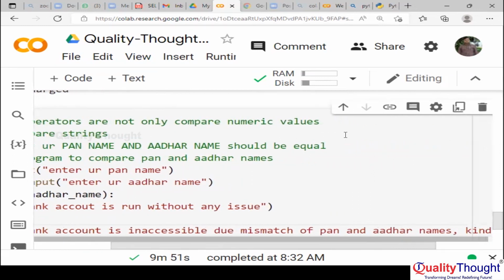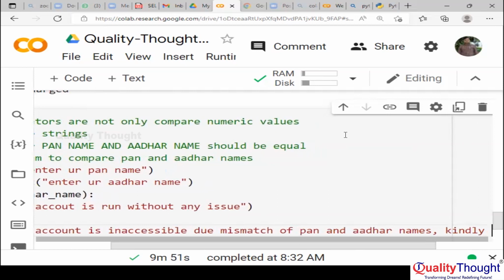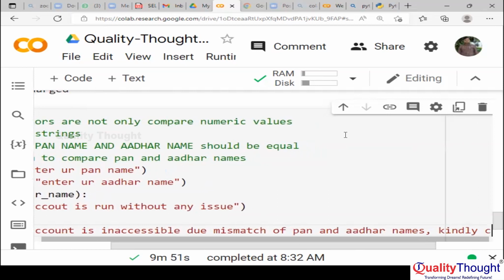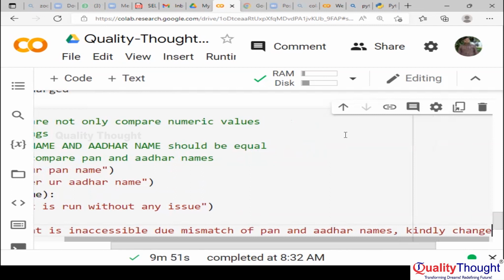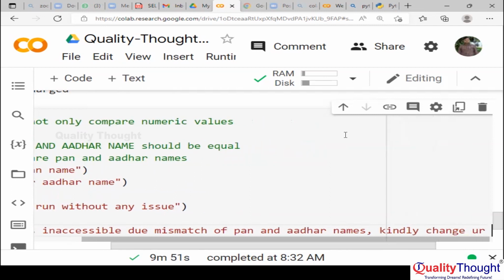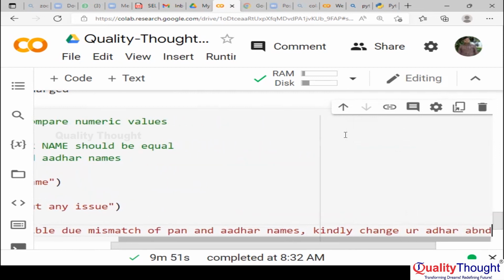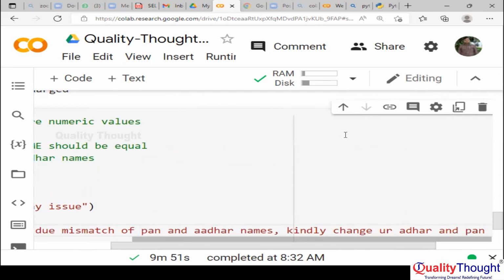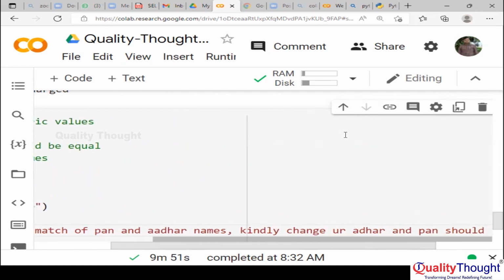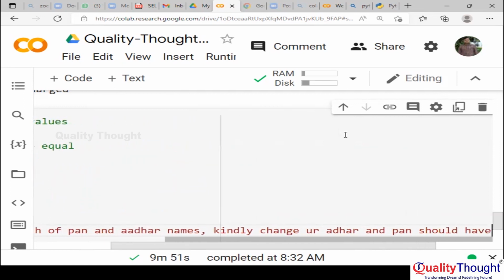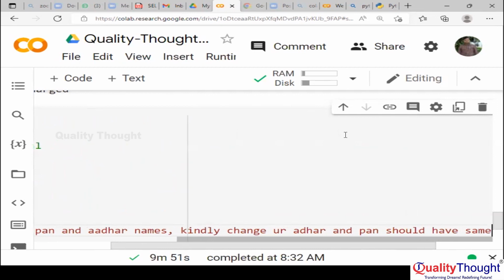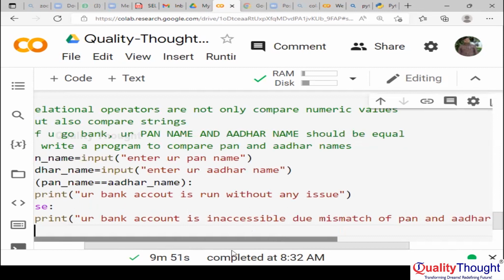So kindly change your Aadhaar and PAN, they should have the same name. This is how I'm going to write the logic.